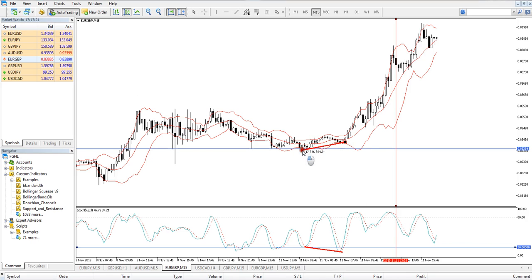I'm just going to move this down a little bit for you so it's in the right place. There we go. So you've got the stochastics line pointing downwards, and you've got the price line that joins the two lows going upwards. That's the divergence that you're looking for. At the same time when stochastics started creating its new low, i.e. it broke the previous low that it made, the price was not making a new low. That's the divergence that you're looking for.